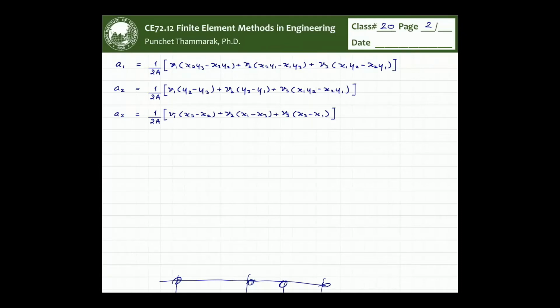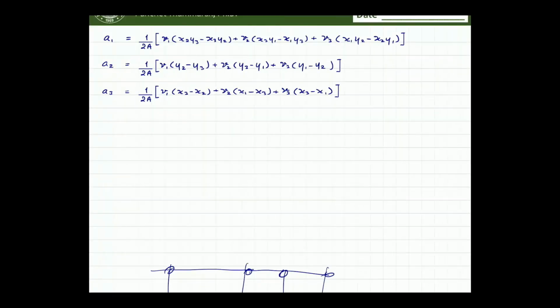Oops. This one is incorrect. Y1 minus y2. Okay, for A3, V1, x3 minus x2, V2, x1 minus x3, and V3, x3 minus x1. Looks good.